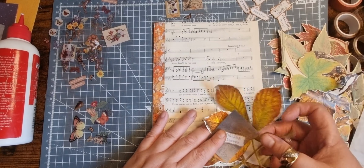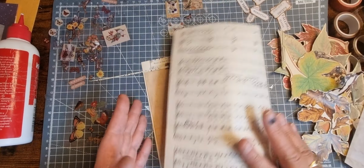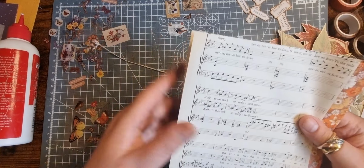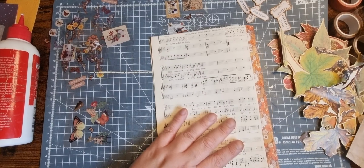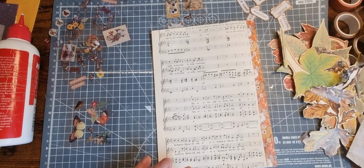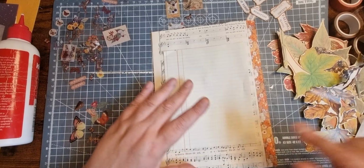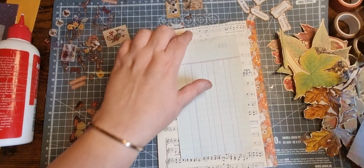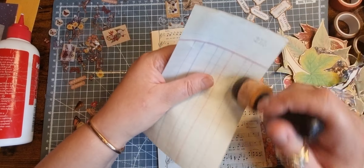And let's have a look at what we can do with this page. And then, yeah, we'll call that a video. And then I'll come back either tomorrow or the day after, and we'll finish these things off. So I've got this quite big, it just blends in, doesn't it? Oh, that's okay. Let's give this some good inking.